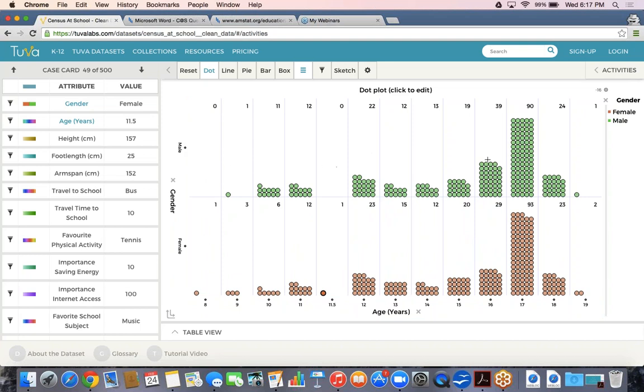We've got all the males and all the females. And again, we've got 16 values that are missing. We're still getting the count for each one. So we've got basically 90 students that are males and 93 students that are female at age 17 in this particular data set.